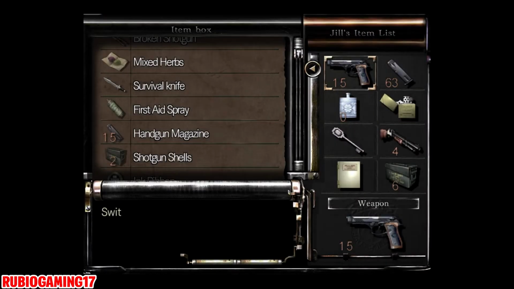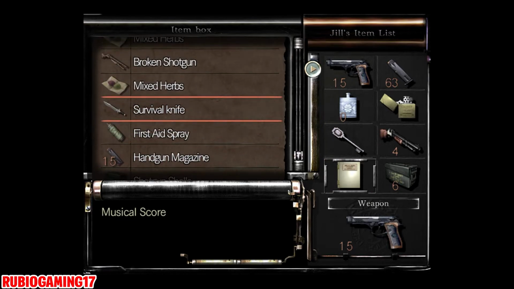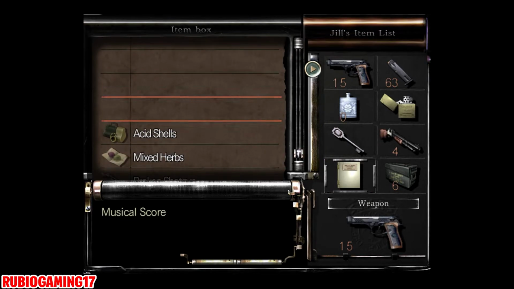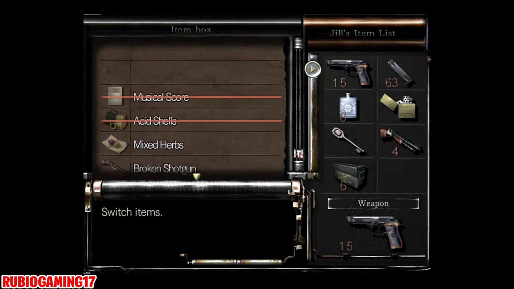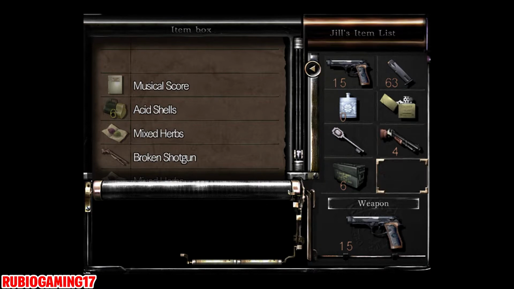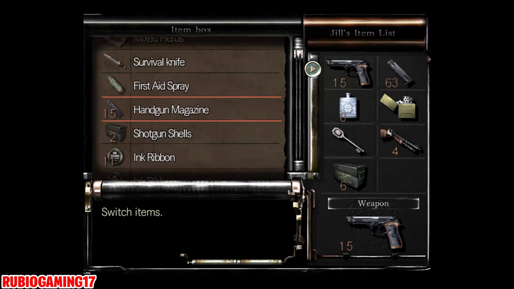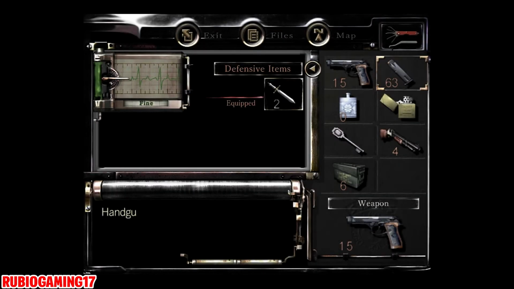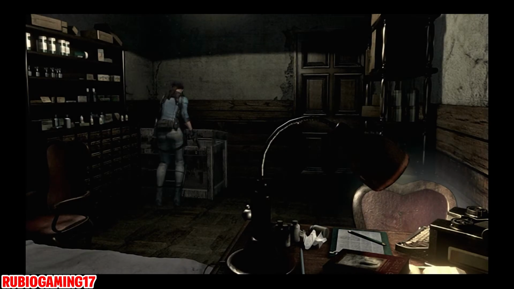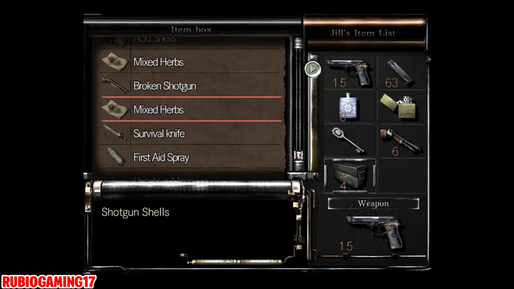Alright. So we're making some progress. I have no clue what the musical score is used for. It might have something to do with that piano in that room, but we'll get to it when we get to it. Let me see. Reload our shotgun.